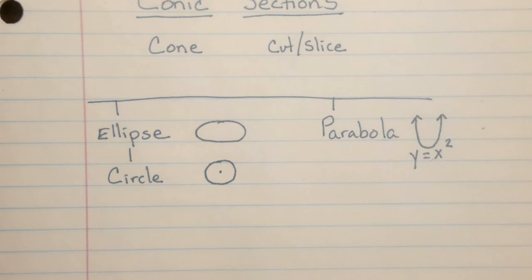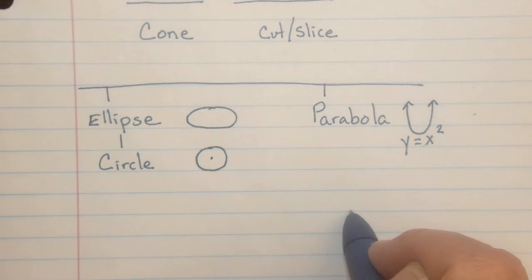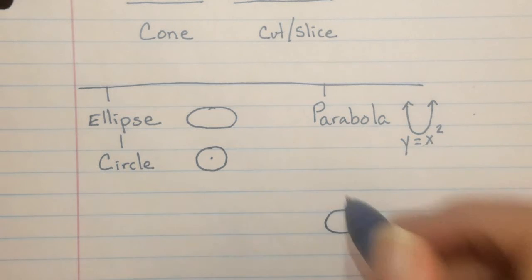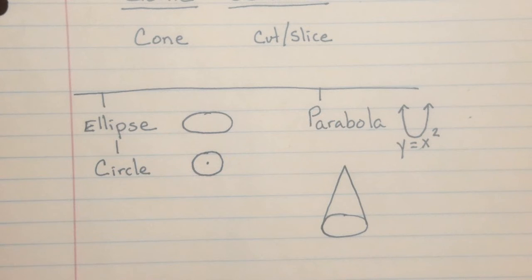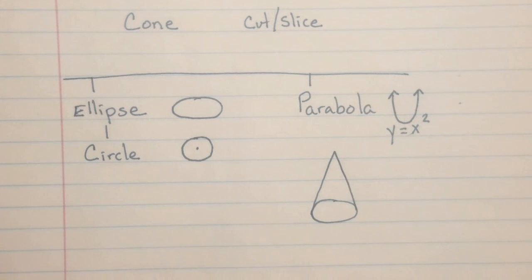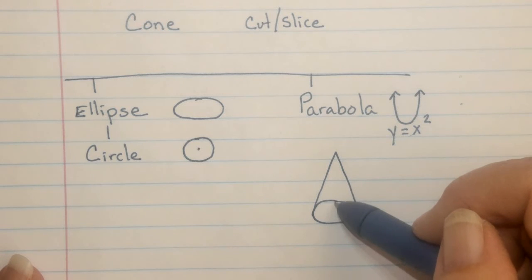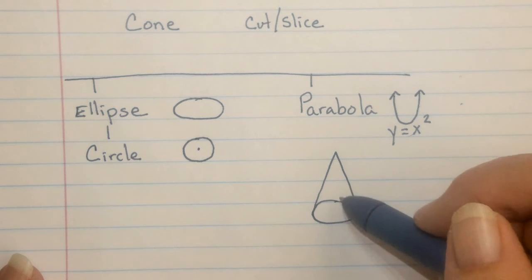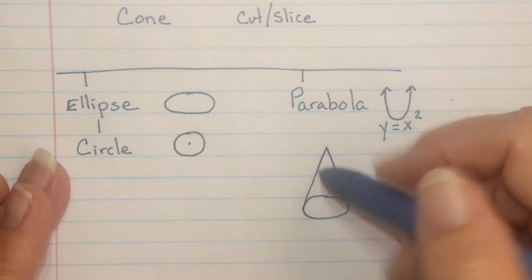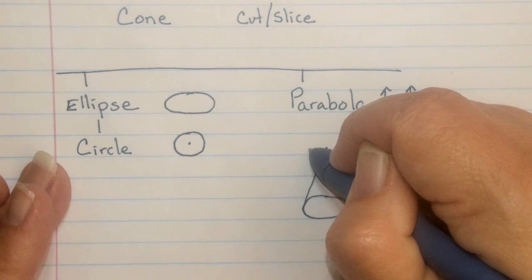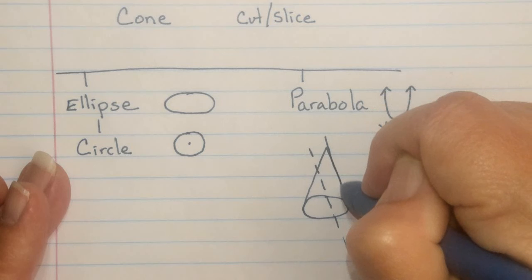Now, the one thing that wasn't talked about in the video is that when you have this cone, trying to do a 3D type shape, the narrator talked about the angle of your cut being congruent to the vertex angle. Well, that's a true statement. But what happens then if those two angles are congruent? That means that your cut that you're making is parallel to the side of the cone.